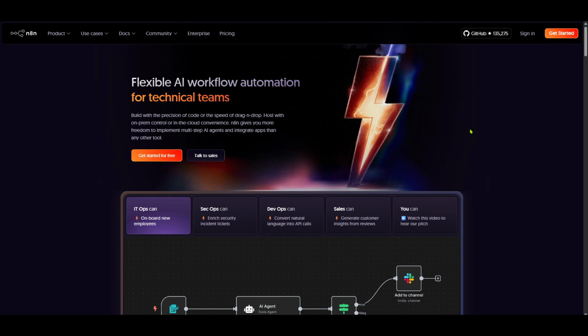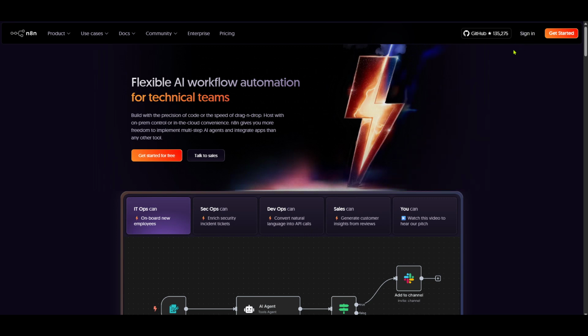and implement. Once you're on the N8n homepage, the next step is to locate and click on the Sign In button. You'll typically find this in the upper right-hand corner of the page. If you don't already have an account, you'll need to create one. This only takes a few moments and will give you access to your personalized dashboard. If you're returning, just enter your credentials and you'll be routed directly to your dashboard, which is where all the magic happens. After you've signed in, you'll arrive at your N8n dashboard.